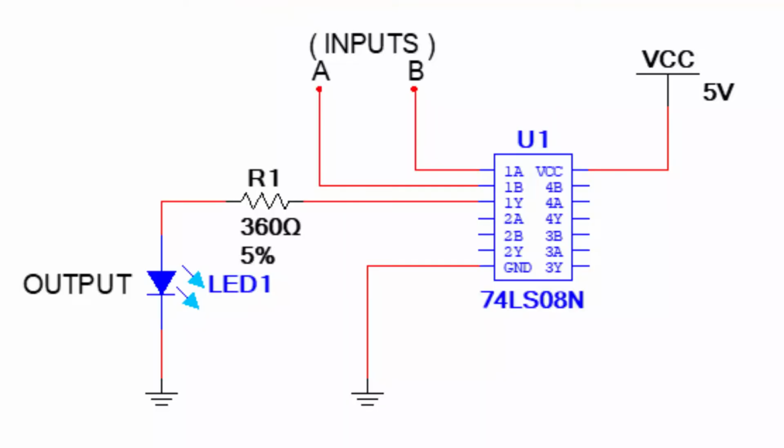So for the OR gate, it is expected to have an output of 1 kung sa input natin kahit isa lang merong logic 1. So sa 0, 0 lang tayo magkakaroon ng output 0, and the rest, the 1, 0, 0, 1, and the 1, 1, ang output nun is 1.